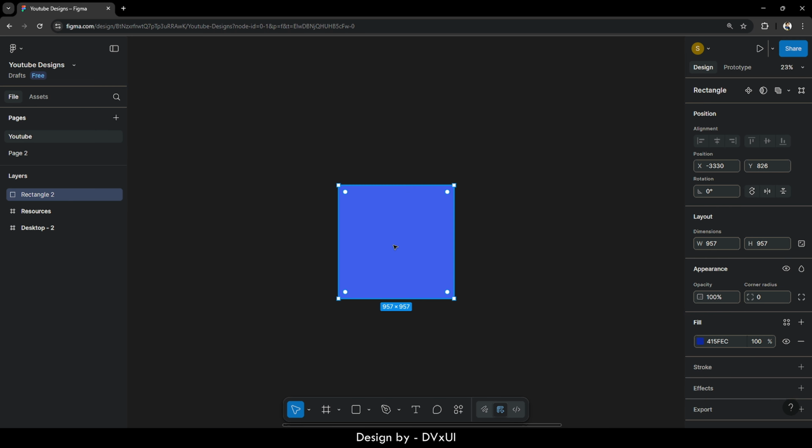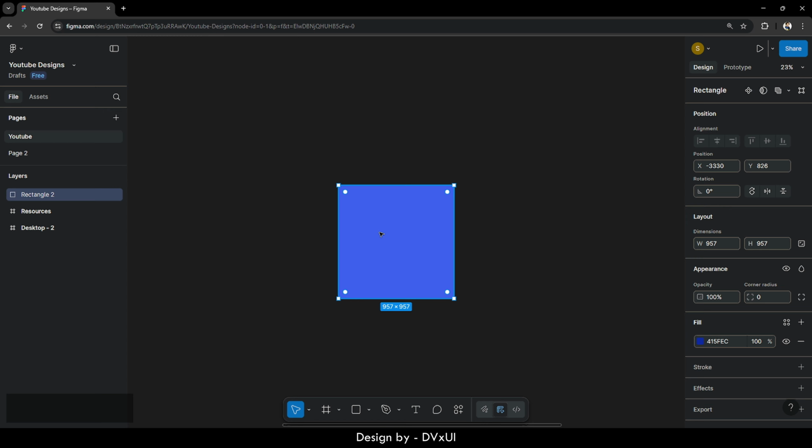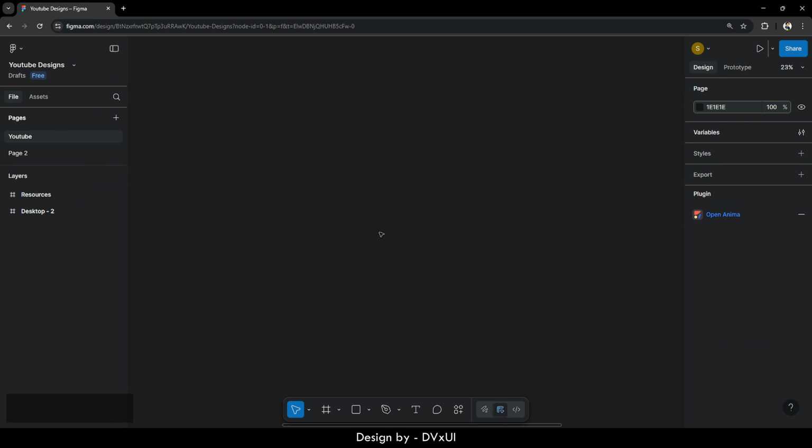Let me also enable my keyboard shortcut viewer. So give me a minute. So yes, here it is. As you can see, a black box has appeared over here. Now if I press a shortcut, it will say it aloud. And in this way, you will be able to know what shortcuts I'm using. Well, now let's delete this rectangle and start our designing process.